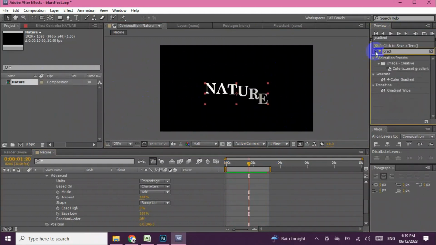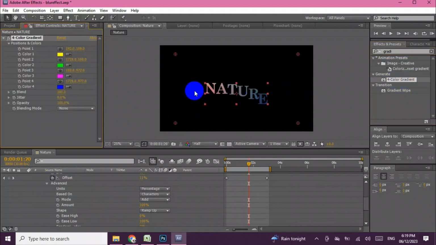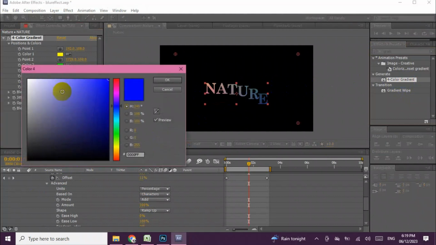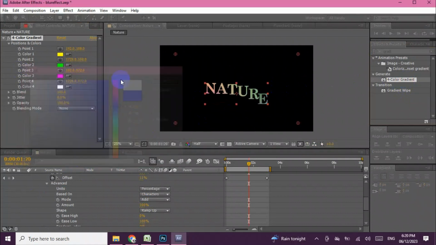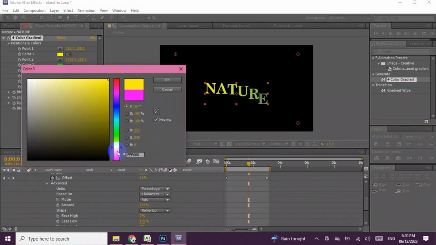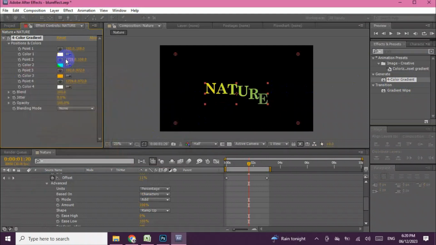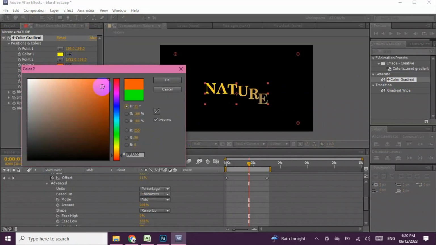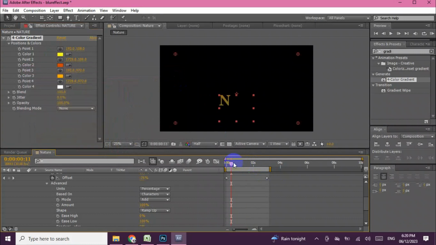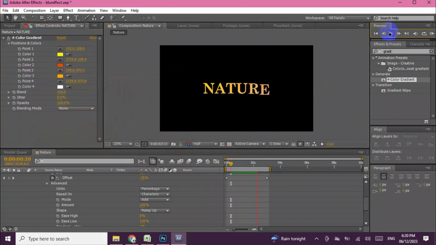To make it a bit more attractive, I want to add a gradient to it. So go to your presets and effects panel and add the gradient wipe to it. Or the gradient can also be used, and change the values to something golden and brown for all the colors to give it a golden shade. It will be very attractive then. I'm playing with colors to find out which one will suit my style. And if you can see, this is also a good one. Yes, I think that's good.